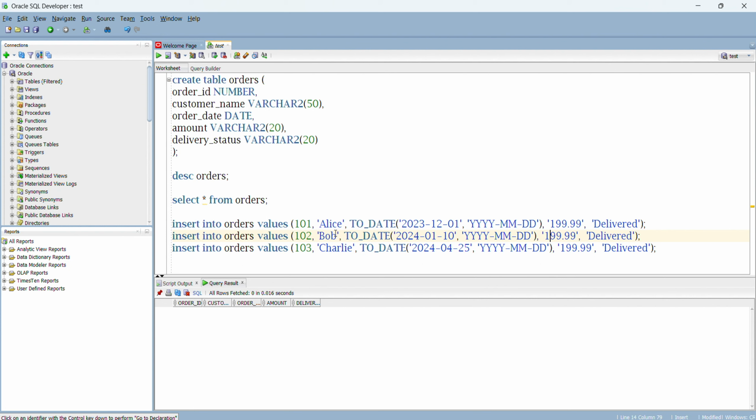And let's say the amount is $299.50 for the second order, and the status is pending. And for the third order, let's say the amount is $350 and the status is shipped.